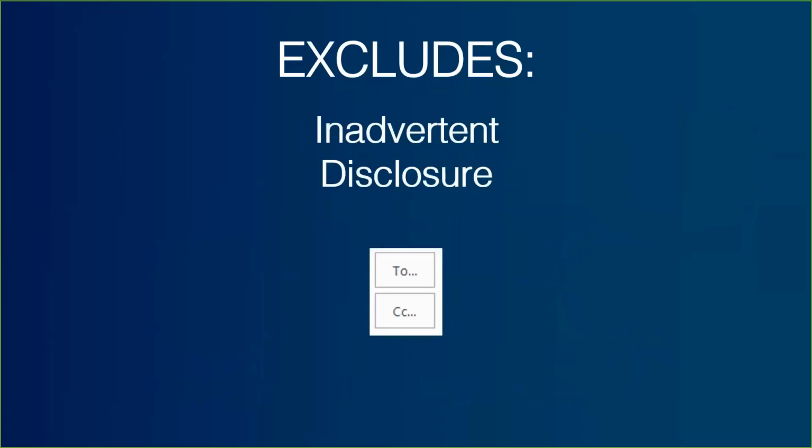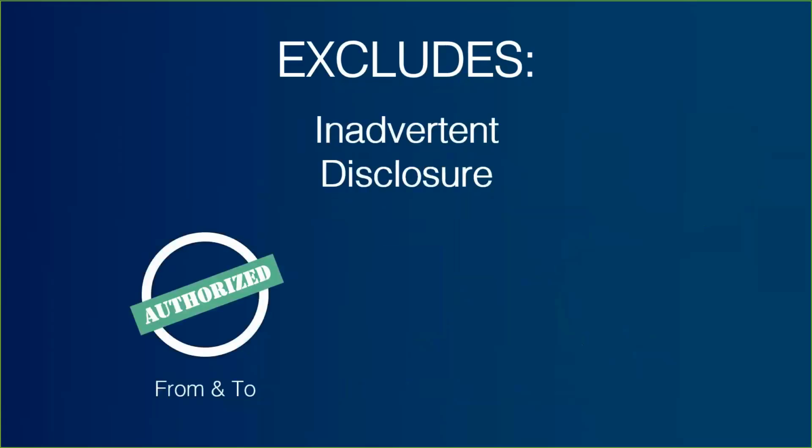The next one is inadvertent disclosure. Let's say you're sending a record to someone named Susan in your office, and you need them to take a look at this PHI. But instead of sending it to Susan, you actually sent it to a different Susan. It's the wrong Susan. This would be an exclusion and not a breach if it meets the following criteria. Both the person sending and the person receiving have to be authorized to view PHI. So our wrong Susan must be someone who is authorized and regularly reviews PHI.